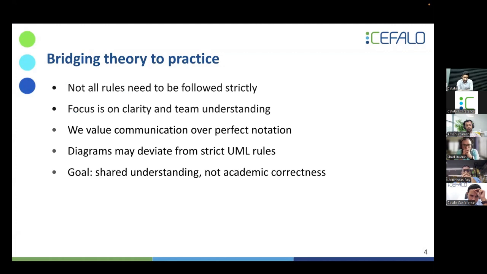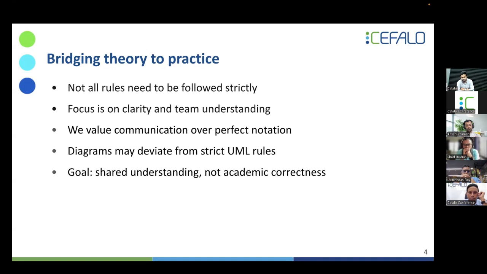At least for us, the Ticketco Mobile team, we do not impose strict rules on showcasing the UML, because the ultimate goal of UML is showing clarity and improving team understanding across the whole team. It is not an academic correctness tool, it is just a helping tool. And we always prefer communication over perfect notation.